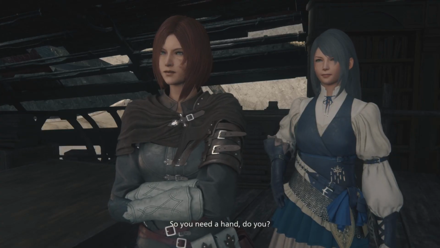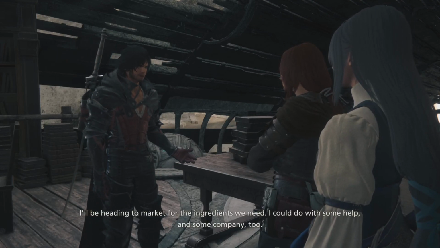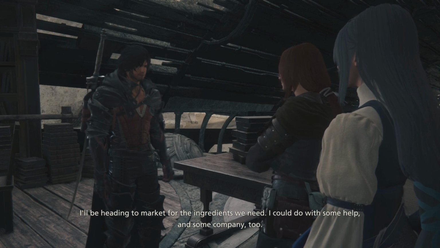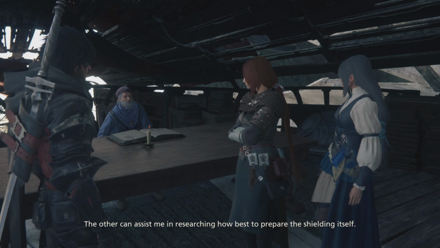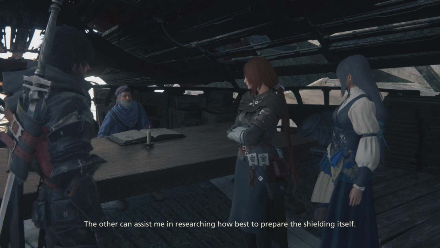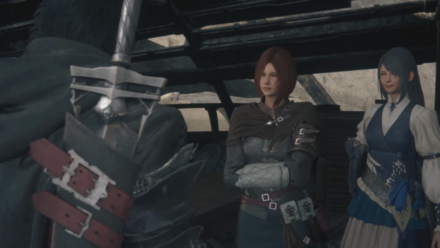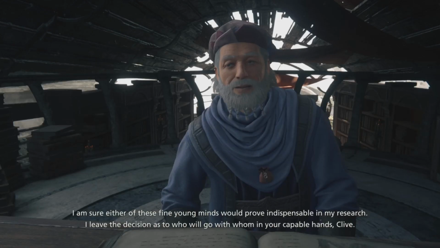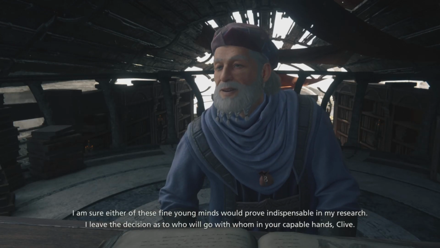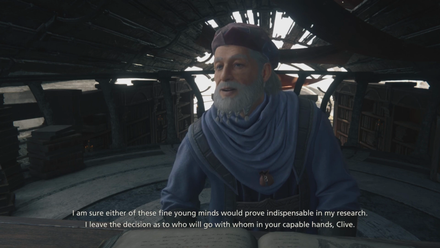So you need a hand, do you? We do. I'll be heading to market for the ingredients we need. I could do with some help, and some company, too. The other can assist me in researching how best to prepare the shielding itself. Can we count on your aid? Always. Well, if Jill's game. Thank you. I am sure either of these fine young minds would prove indispensable in my research. I leave the decision as to who will go with whom in your capable hands, Clive.